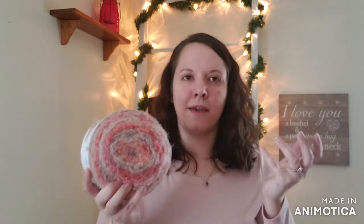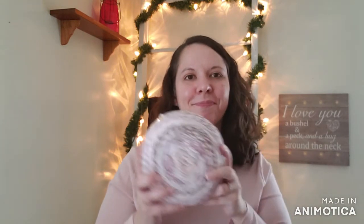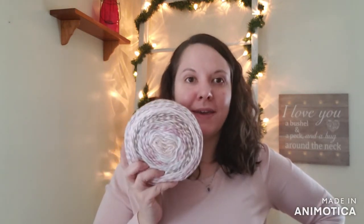So as I'm standing in Michael's, it crossed my mind that the color I go to is gray. Neutral colors: gray, off-white, tan, brown. Those are the colors I gravitate to. And I was thinking that maybe I might do something different. I was thinking about maybe using one of these cakes. So I was messaging some of my friends, asking their opinion about latte cakes, and we decided against the latte cakes. So that's not going to be that blanket. But I was thinking maybe this yarn.